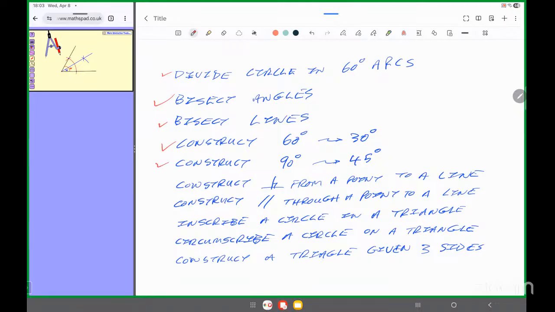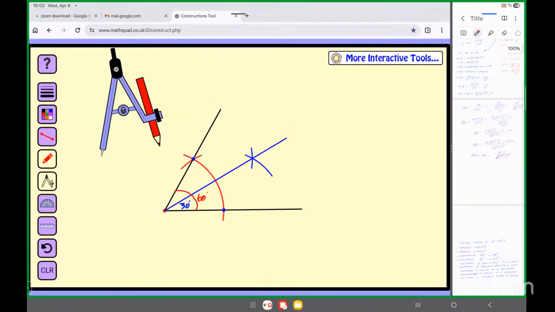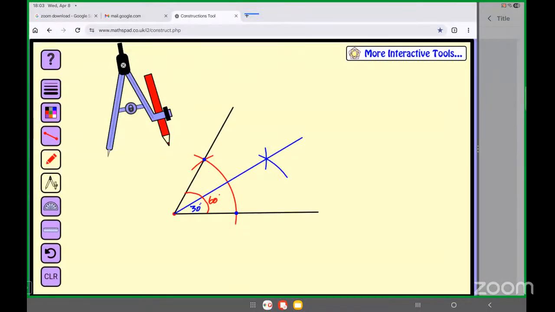So let's see the concept. There are multiple ways to do the 90. Different teachers teach it different ways, right? But the method that I use is to construct two 60-degree arcs, 60 and 60, as I showed you with the circle. So I construct a 60 and a second 60. Then I bisect the second 60. So the 60 plus the 30 is what gives me the 90.